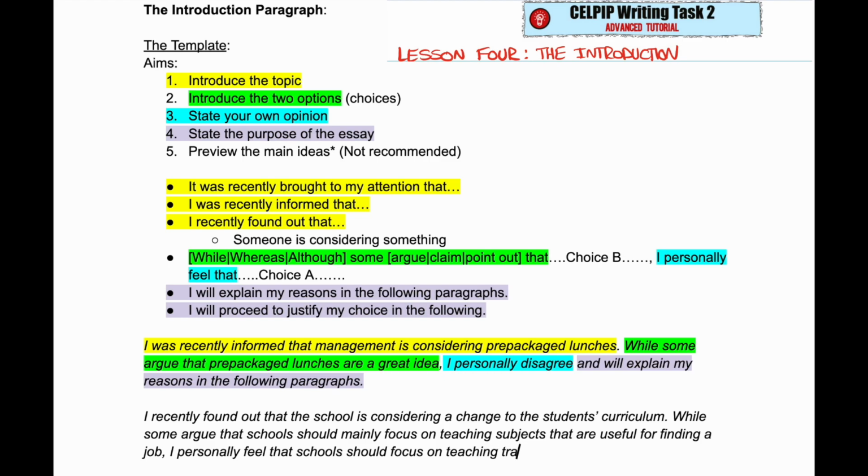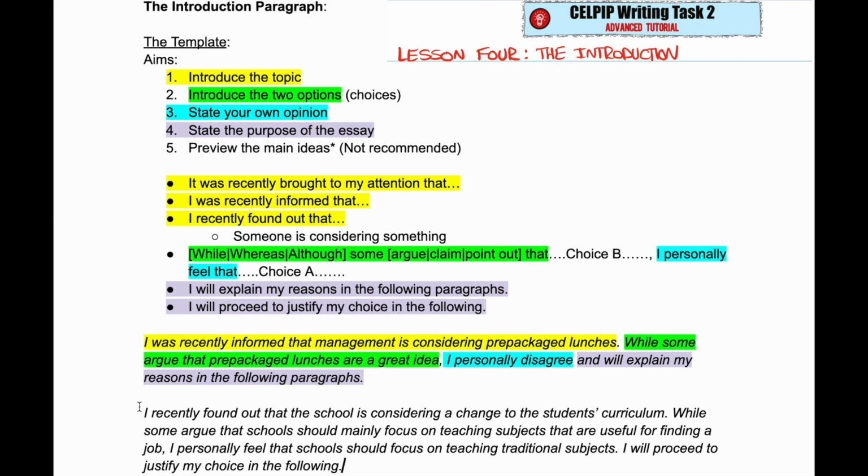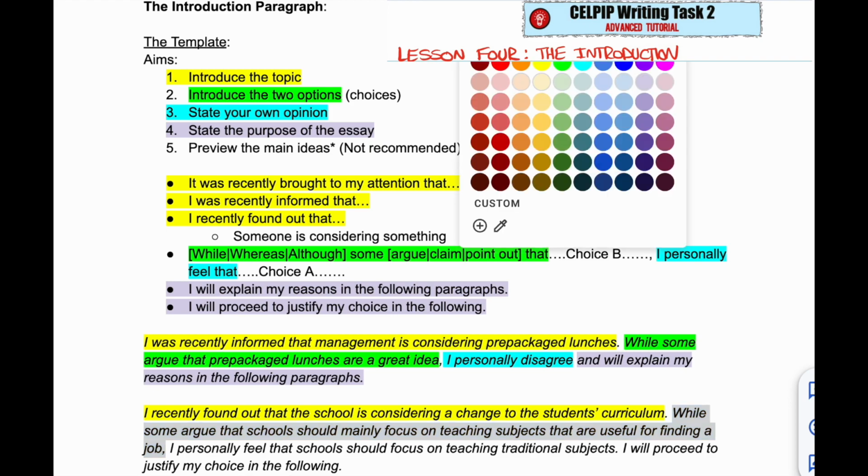But remember, this last sentence is not mandatory. It's optional, and you could leave it out, especially if you feel your introduction is turning out to be too long. So as you can see, in a simple, structured way, I've managed to write a paragraph that achieves everything readers expect to see in a good introduction. This will save me a lot of time spent wondering what to write this time and how to start my essay for this particular topic. Practice using the template for different topics and continue until you know the structure by heart.